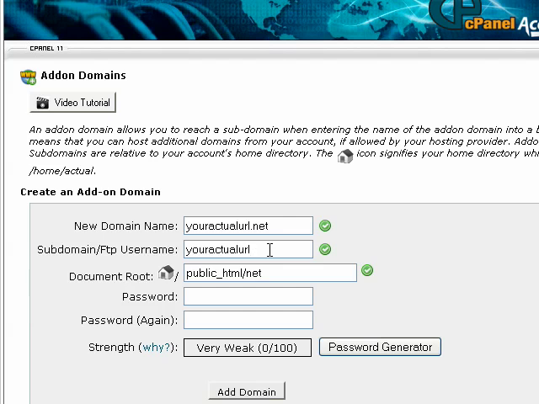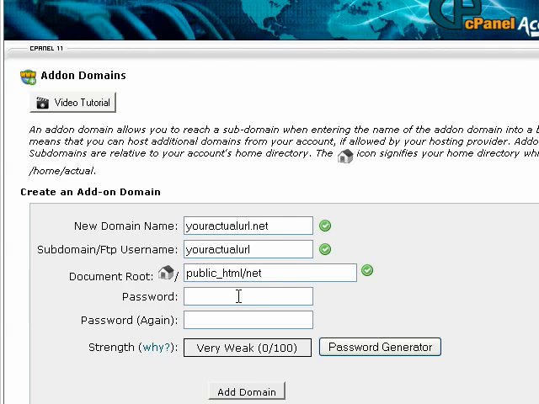an add-on domain is a completely new domain name that you can map to the same web hosting account. As long as the web hosting account has cPanel and as long as they have enabled the add-on domains feature, you can add on as many domain names as you want. So this really helps you to save money in terms of not getting a new web hosting account for each domain name that you want to use. You can just get one web hosting account and then add on multiple add-on domain names.